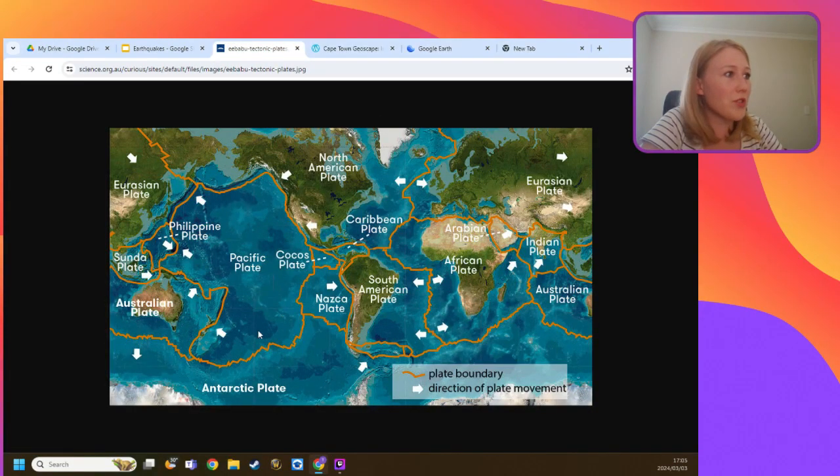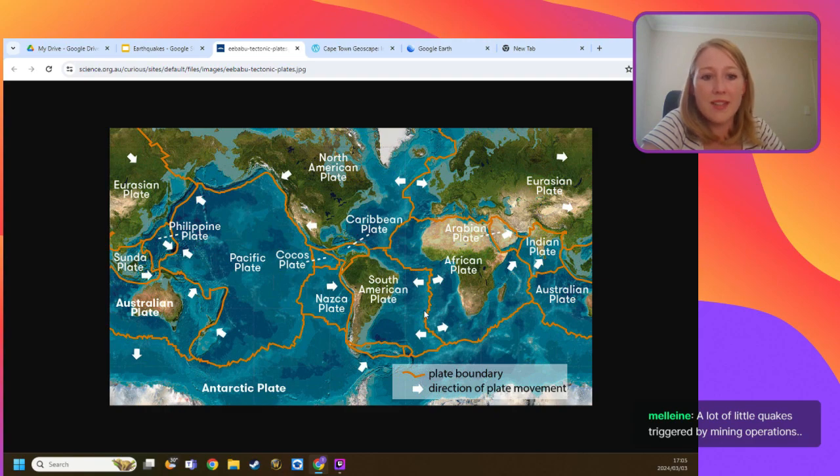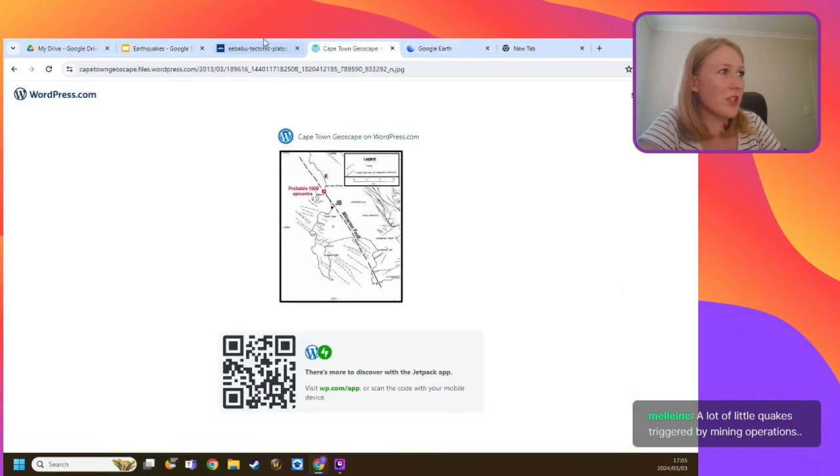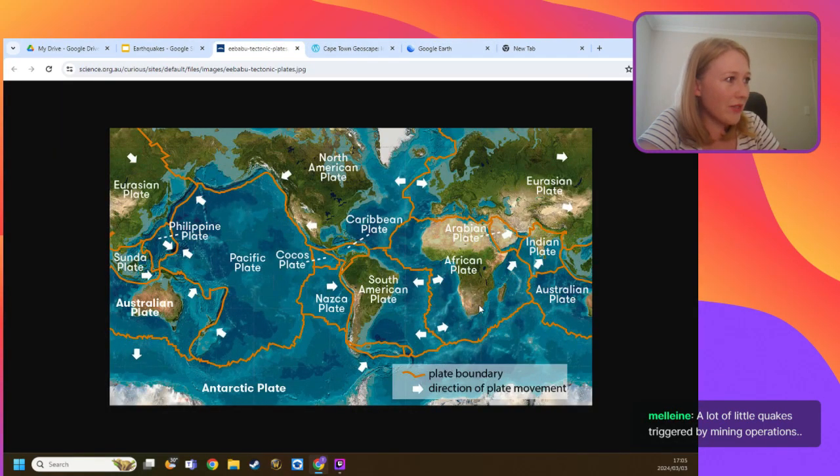At least from all of those news articles, we can see that there are a lot of minor quakes that happen over there. So that is definitely linked to the fault lines there. There's a lot of minor quakes right around there, probably because of the fault lines. We're not immune to earthquakes.